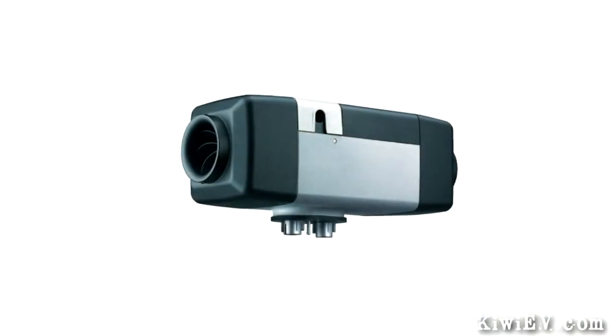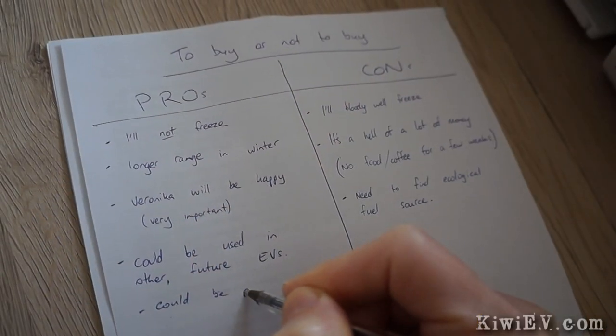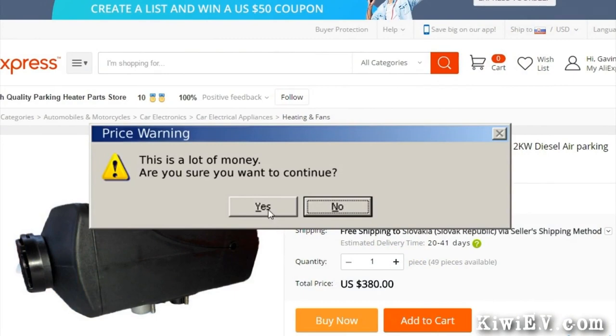There was, however, one other option that no one seems to have tried before — a diesel-powered air heater. At €457, it's still a lot of money, but it's almost affordable. People have installed these into vans and motorhomes in the past, but never in an electric car. I'm tempted to buy one just to figure it out. Something else to consider: I haven't bought any gas or diesel in 16 months, so if I was going to start burning diesel again for heating, I'd need to find a biodiesel supplier. With my pro and con list swaying heavily on the pro side, I got out my terrified credit card and pressed the big buy now button.